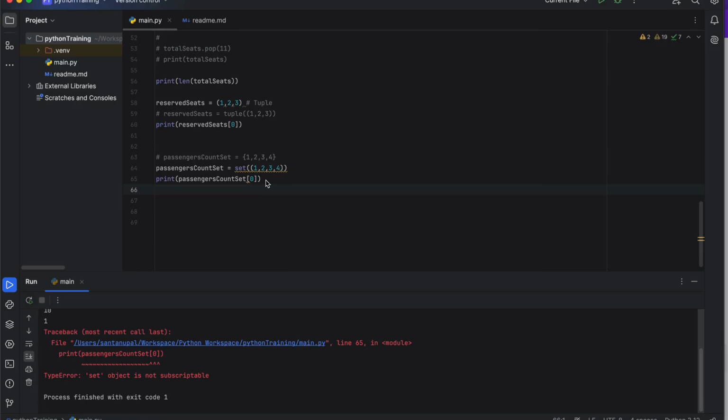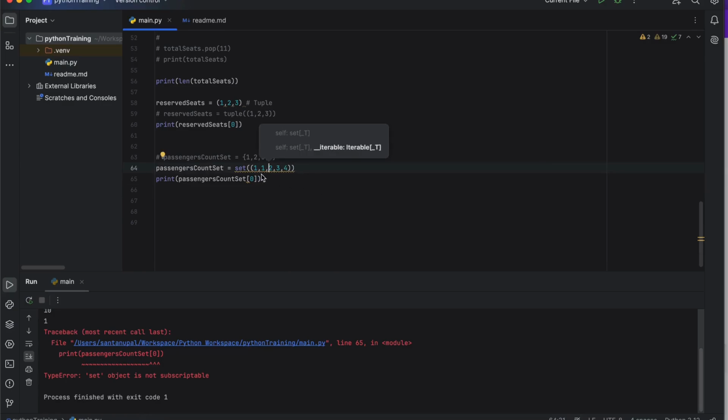That is also the reason set is unchangeable by index. So I cannot write passengers count set 0 is equal to 5. But in list we can write that because list is changeable. Just remember this. Also, if we include any duplicate value, set will not keep it. When we display it, set will consider only the unique values. Let's say I write 1 again, a duplicate value.